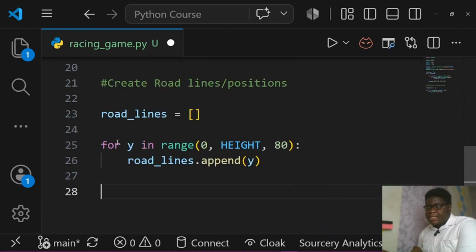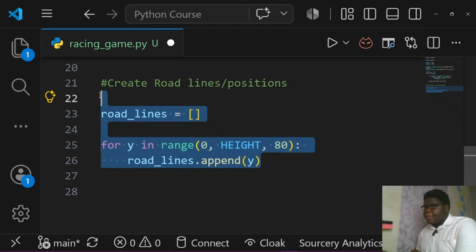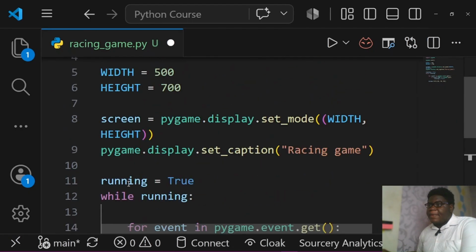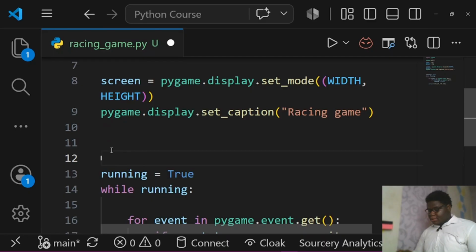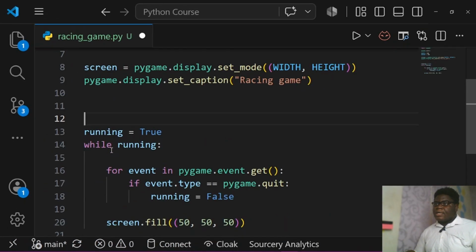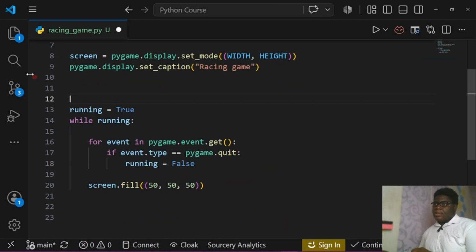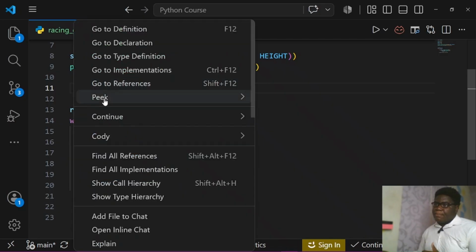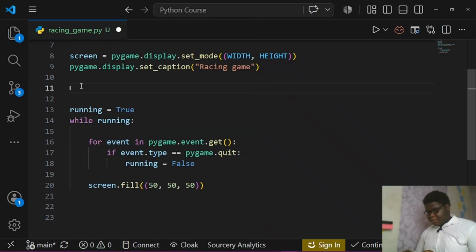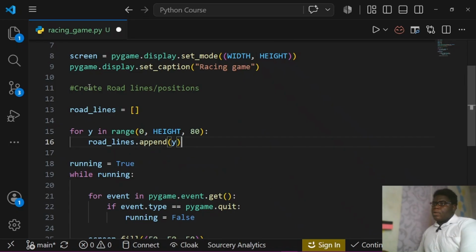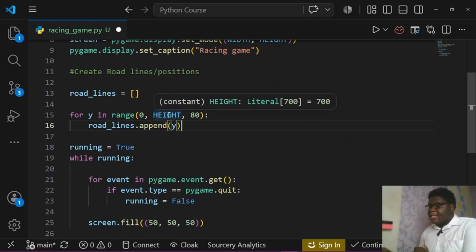I'm anticipating that this mistake might be made. So we want to keep almost everything inside the game loop that we have created. Let me send this back inside a bit. We want to keep it inside the bounds of everything that we are doing. Let me just paste that over here. Good. So this should be within the bounds.